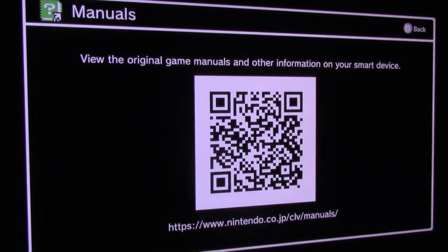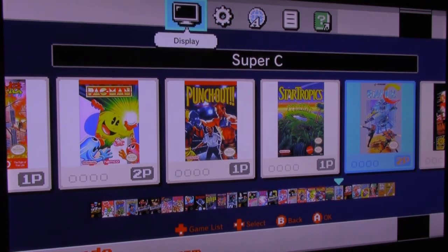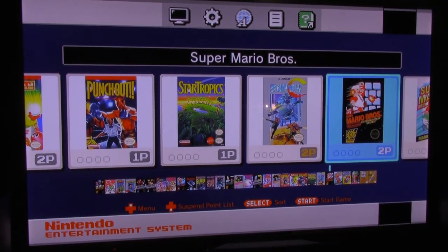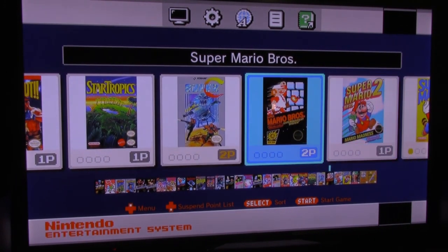It's the manuals, which has the instructions to all 30 games. All you do is take your phone, scan that barcode there, and it pulls up the manuals for each game on your phone. And that pretty much takes care of the top screen there. You have legal notices, no big deal. I actually have this connected to my home theater receiver, and it actually sounds really good.